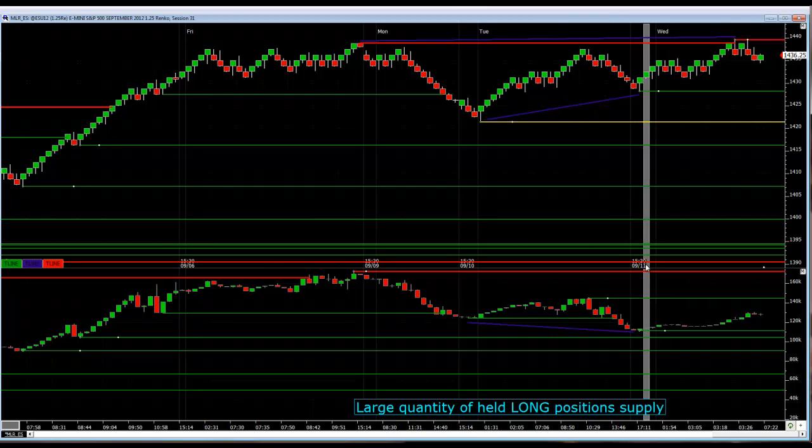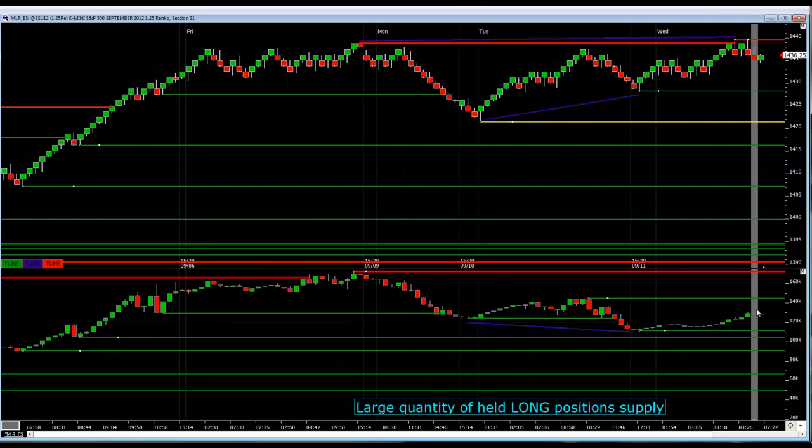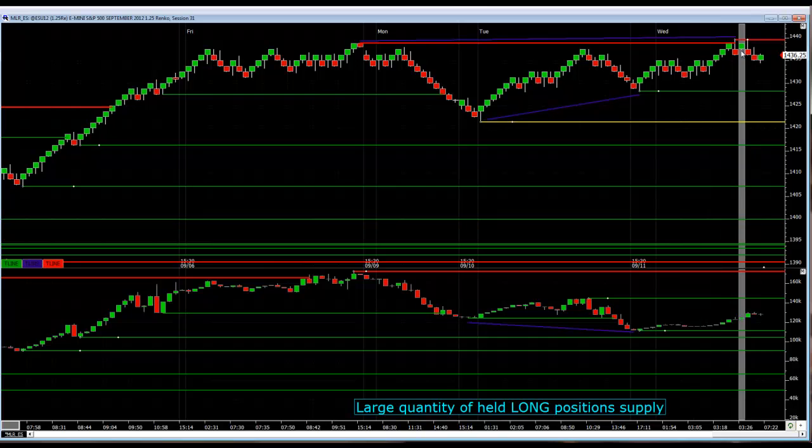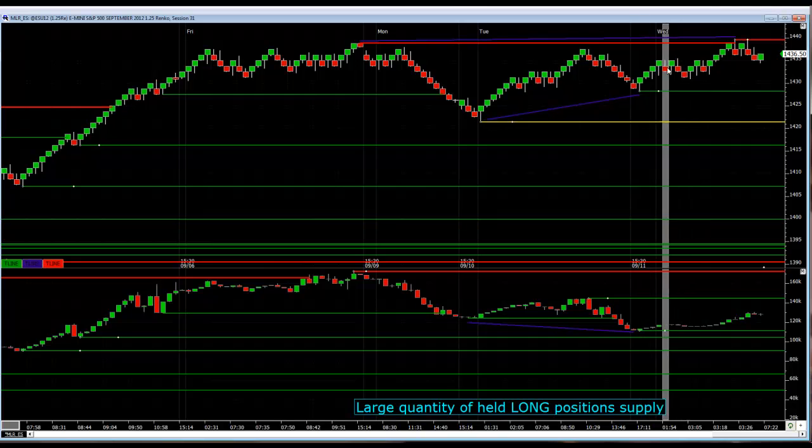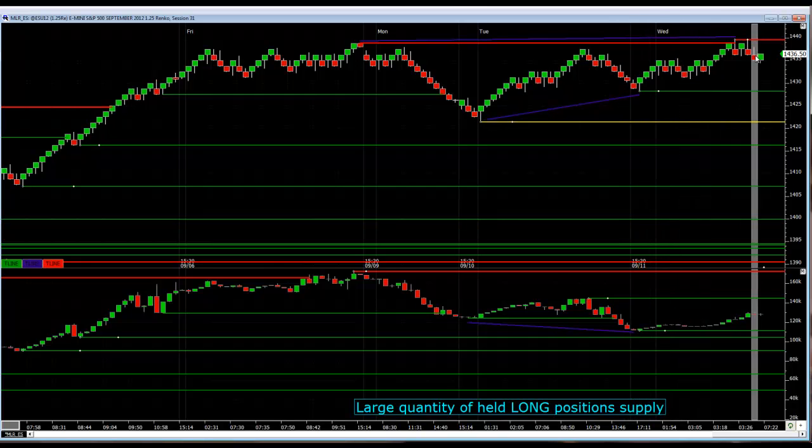So today we'll see if the U.S. equities market is strong enough. If there is buy program activity in the U.S. cash equities markets, then we could get some additional unwinding of this held short inventory and the market could trade higher. If equities is neutral to weak on the day, we're most likely going to immediately cash out any recent buyers that are holding inventory off the 1428s and above in this new buying, and this market will come right back into its previous range and very likely trade back down to this 1421s area or lower. That's the scenario going into today.